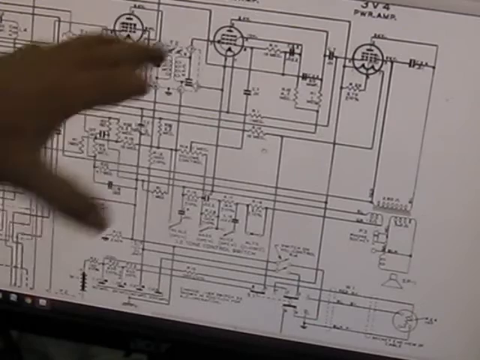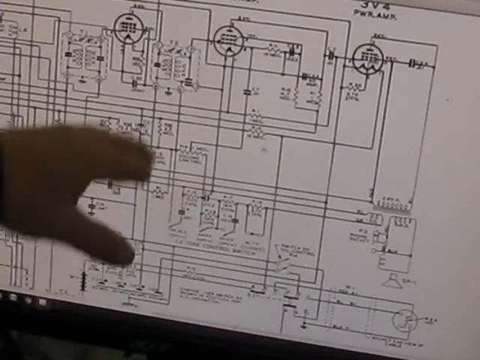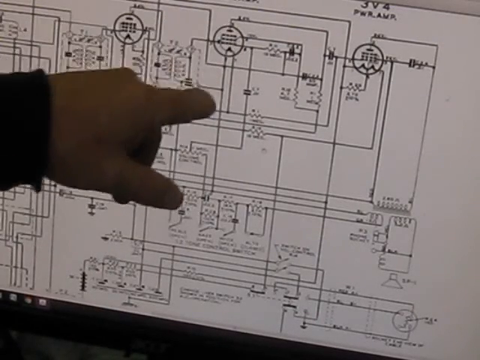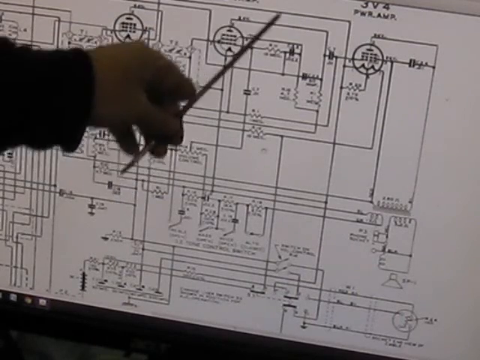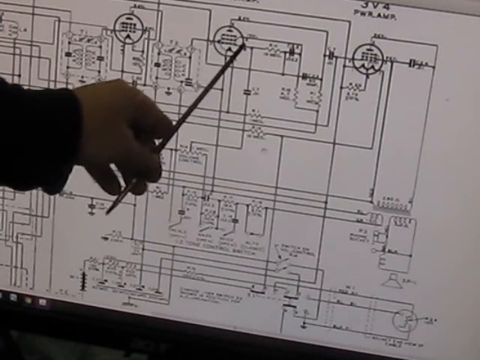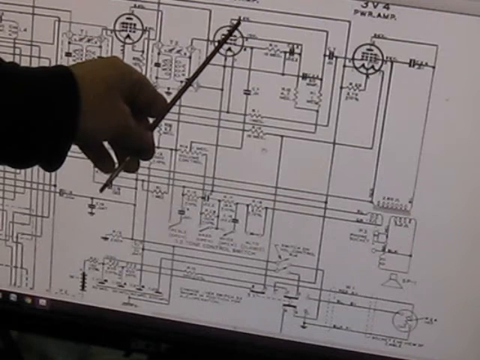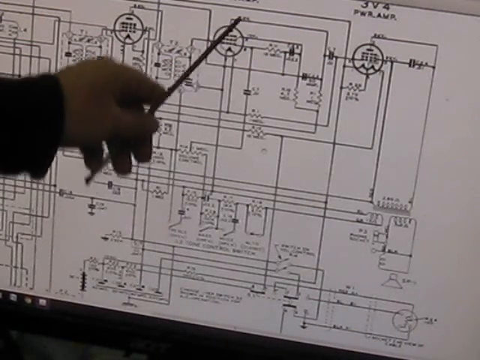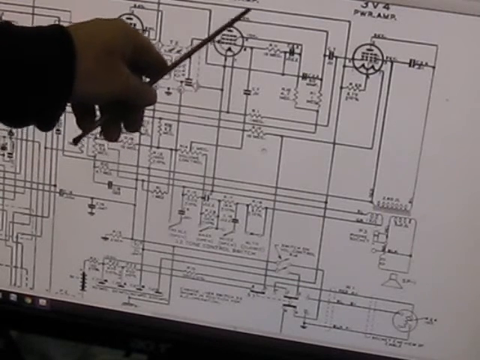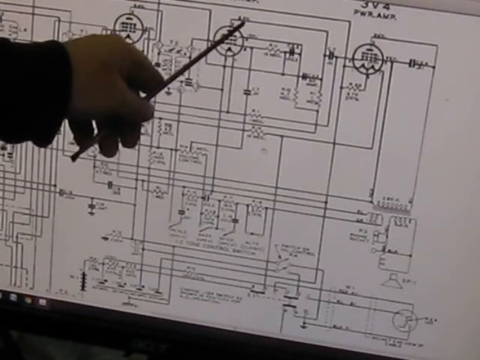When he started checking B plus, which showed a little low, the one thing I noticed was he had both Sams and Riders, and he was saying that the detector amp tube here should have a plate voltage of 30 volts, and that's what it was showing on Sams, and he was getting around 22 to 23, maybe 24, somewhere in there, I can't remember now, but you look in the Riders, it says it should be 24 volts.